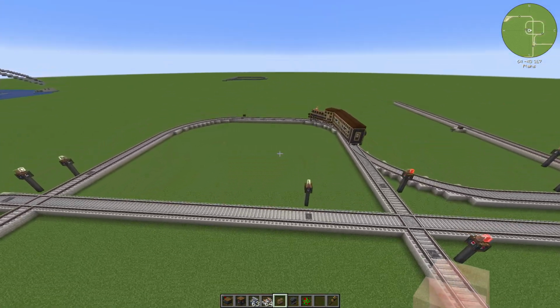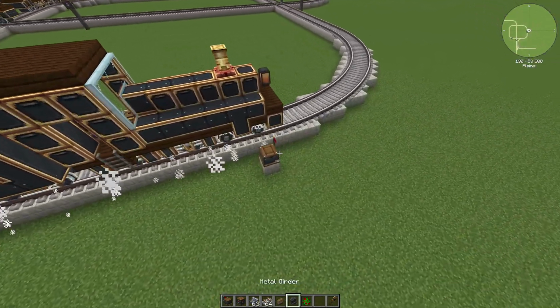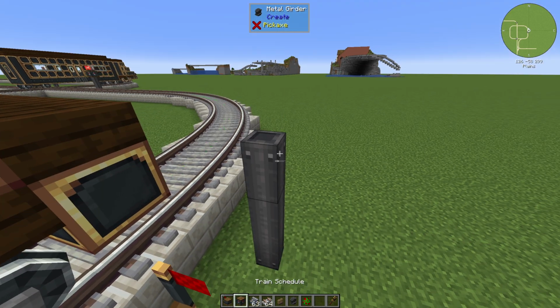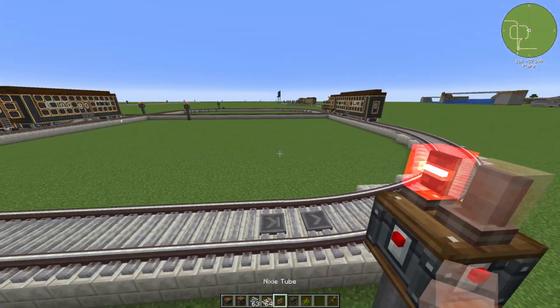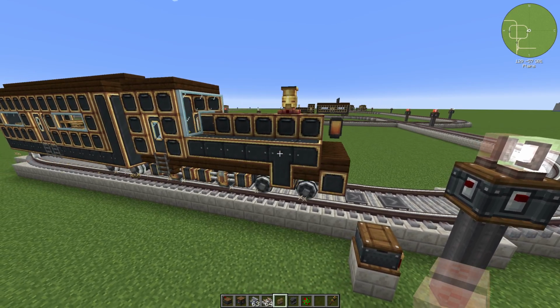And now, just to keep the symmetry here, we can go ahead and do the same thing on the other side as well, like so. And we'll put another one on there. And now we've cleared up the congestion by placing more signals.